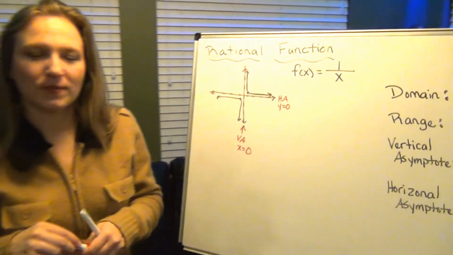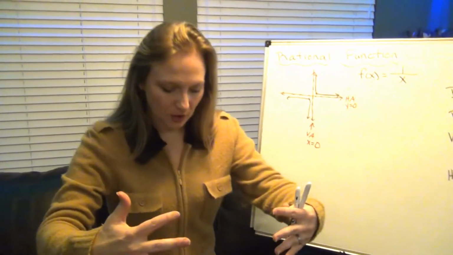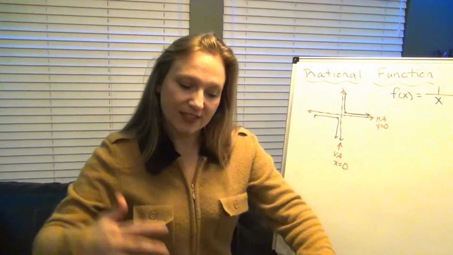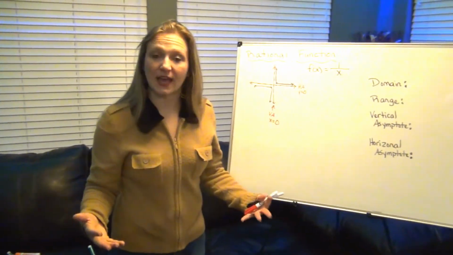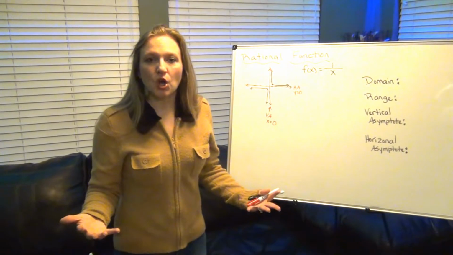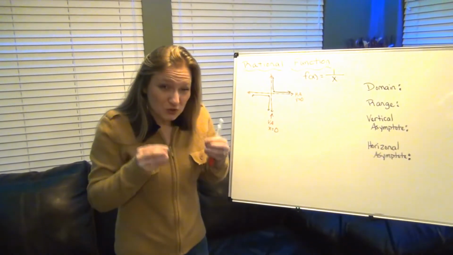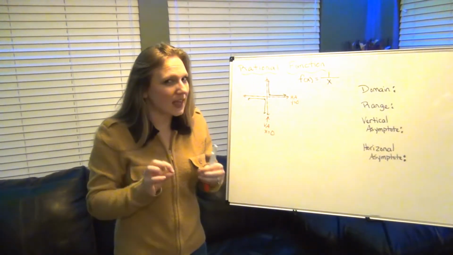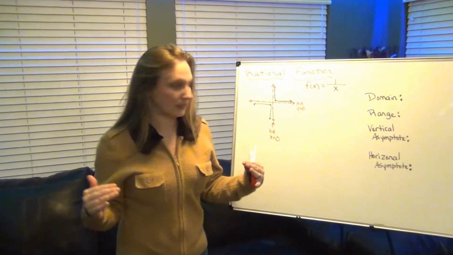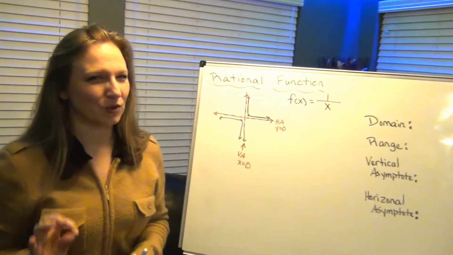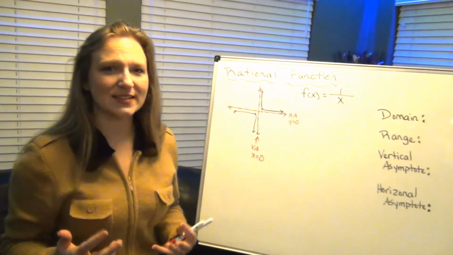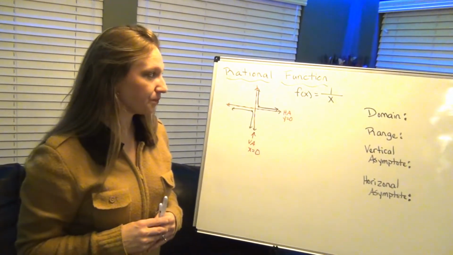How I usually describe that to students is I tell them to think about a bucket of sand. If I said, keep taking out half, will I ever be completely out of sand? And the answer is no, because you will get down to a smaller and smaller amount. But if you're only taking half, you will never be completely out. And that's what this graph is doing. It's getting closer and closer to 0, but never quite making it. So that's how an asymptote usually functions.